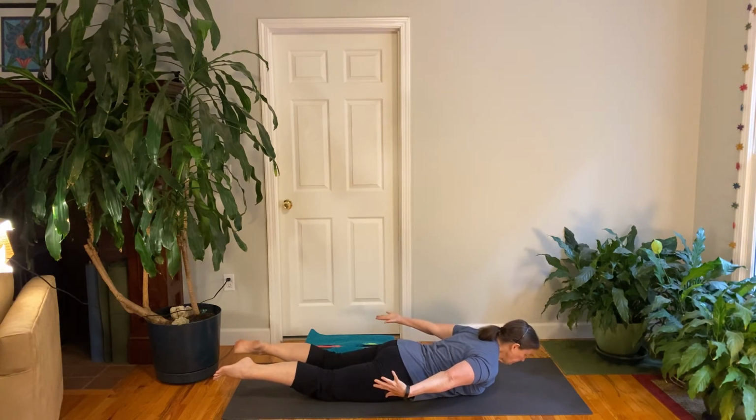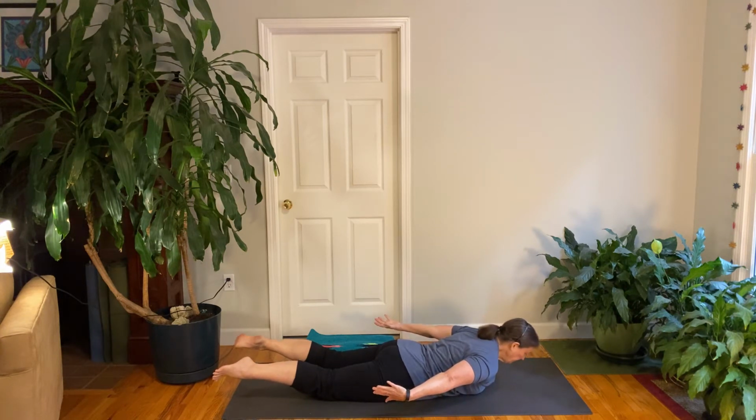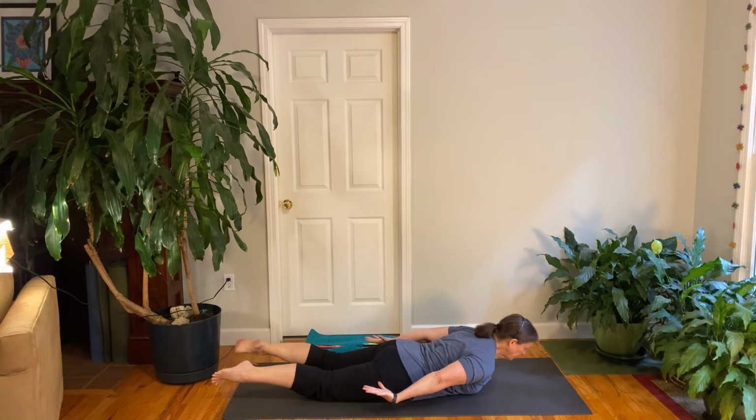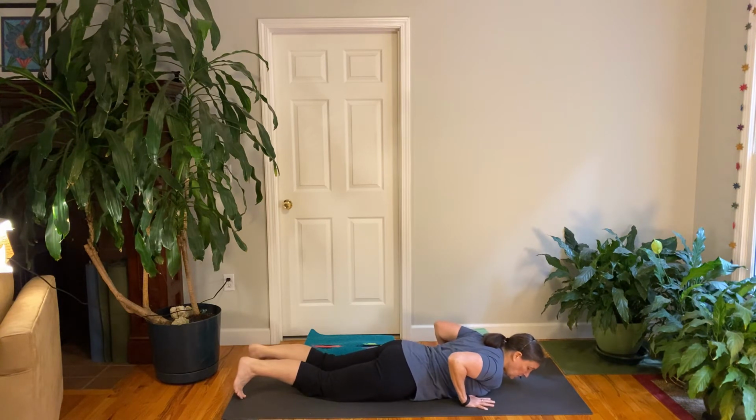And exhale. And inhale. So it's fine if you've already come down. Exhale. Keep breathing if you're still here. And then when you get to your next exhale, come on down. And then we're going to push back to child's pose.